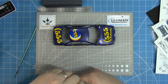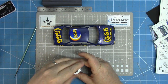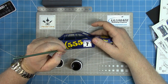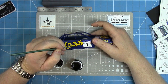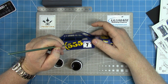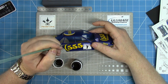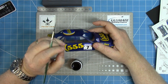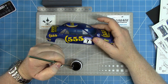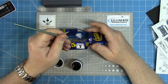Once the decals are down and cured, we can go to a black panel line wash. In this case, I'm using an Ammo MIG black panel wash, just to run a little bit of panel liner into the door gaps, bonnet gaps, and boot gaps. And that just adds a little bit of necessary contrast.